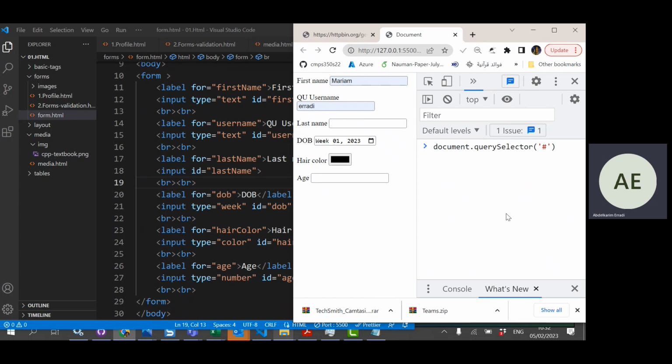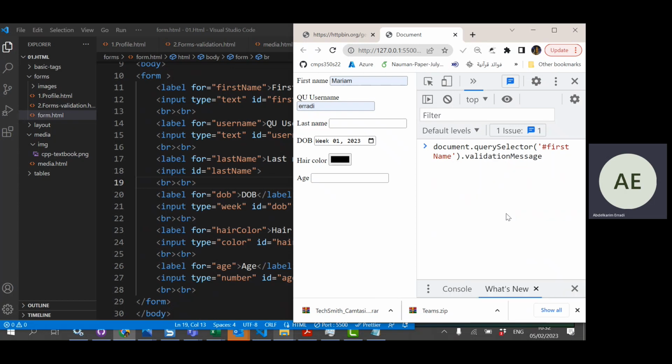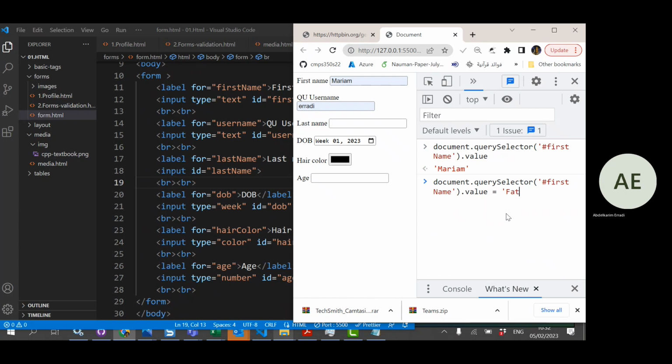What was the ID of the first name? First name. And I can come there and say, give me the value of the first name. It gives me the value. I can change it. Take a look at the first name. It will change. It changed.